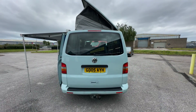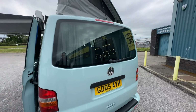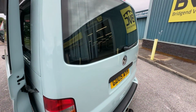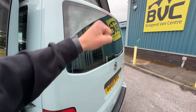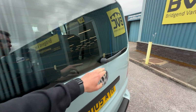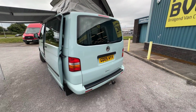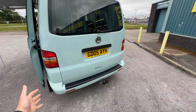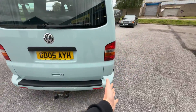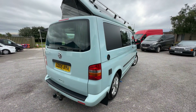So looking at the rear here, we can see that this one is spec'd with a factory glazed rear tailgate. So of course, tailgate, which is one door which comes up like so, and you can tell it's factory because it's got the heating elements in here, and it's also got the rear wiper just there as well. Of course, fully colour-coded, so you've got the colour-coded rear bumper, colour-coded door handle on the back here, and as I say, in the fantastic Stone Blue.